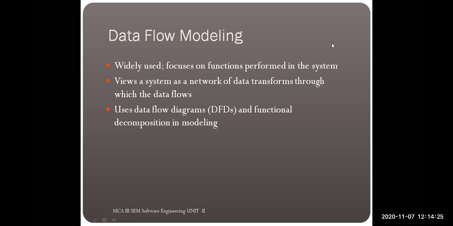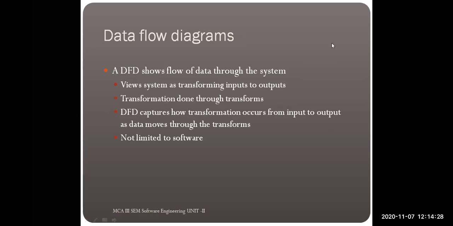So what exactly will a DFD show to us? It will show the flow of data through the system, and the system will be getting the inputs to outputs. That is, inputs will be changed as outputs. So here, transformations are nothing but the processes to get a particular result. So DFD will capture such transforms or processes which make the inputs into outputs.